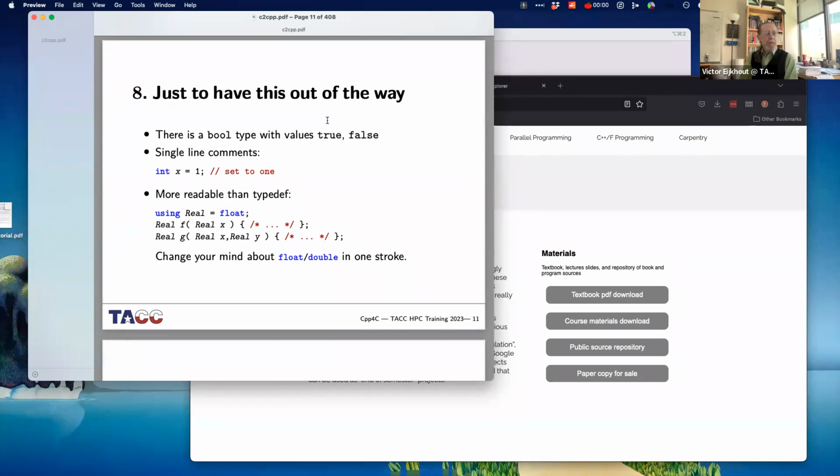And typedefs are often unnecessary by using the using statement, which is a lot more readable. So you can do things like, say, real is float, or sometimes when you get very complicated types, you can use using as an abbreviation for that complicated type.